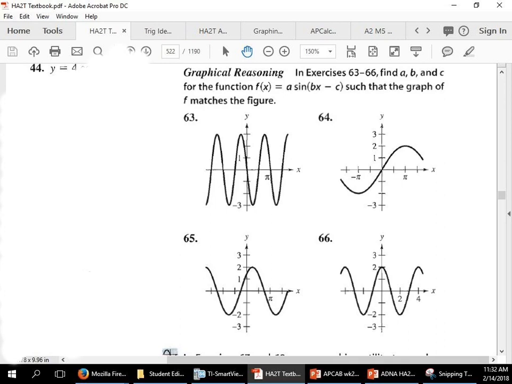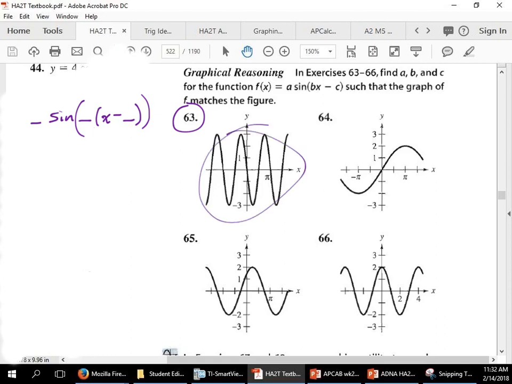Okay. So let's look at 63. For 63, the first thing I want to do, let's just make a bunch of blanks, I guess. Blank sign, blank times x minus blank, and then we have a plus blank. Oh, wait, we don't have that, actually. Okay, so this is what we're looking for. We're looking for the omega, which will become our b. We'll find the c after we multiply the b out, but this is how we do.